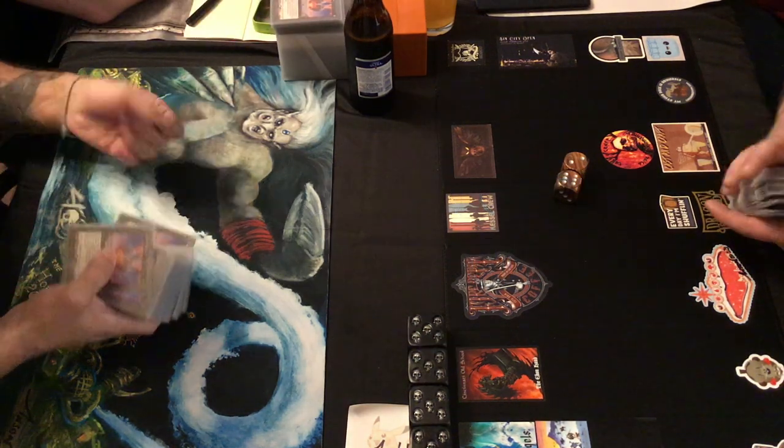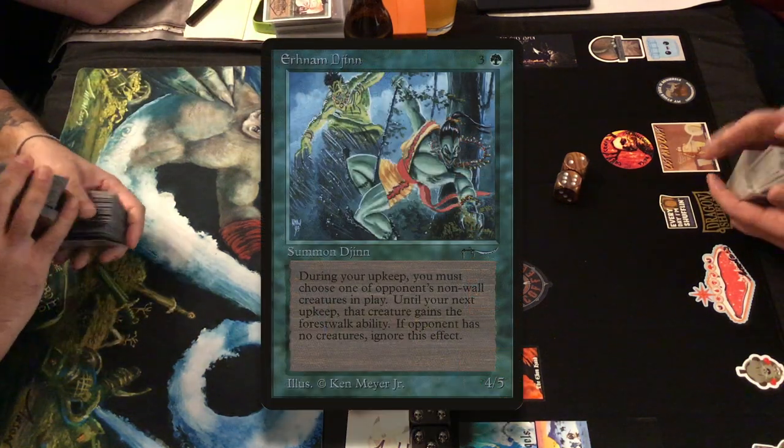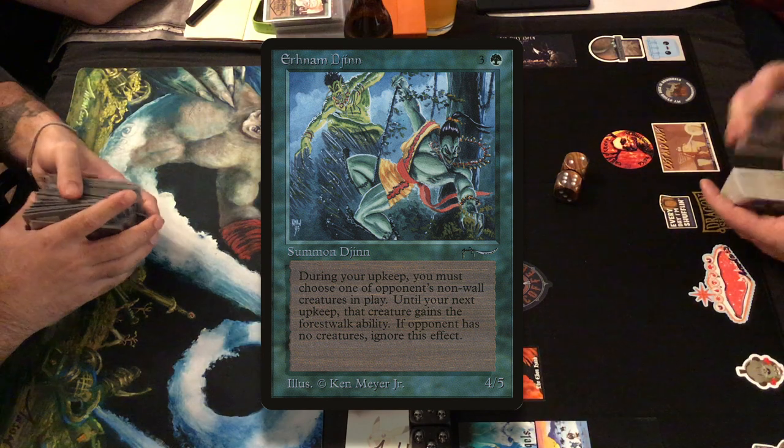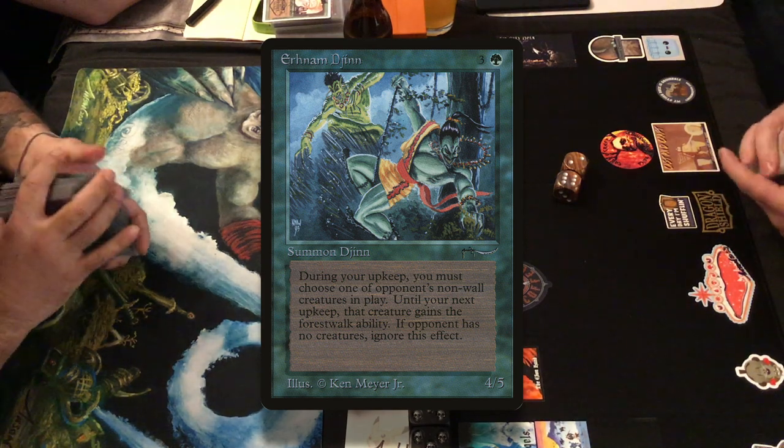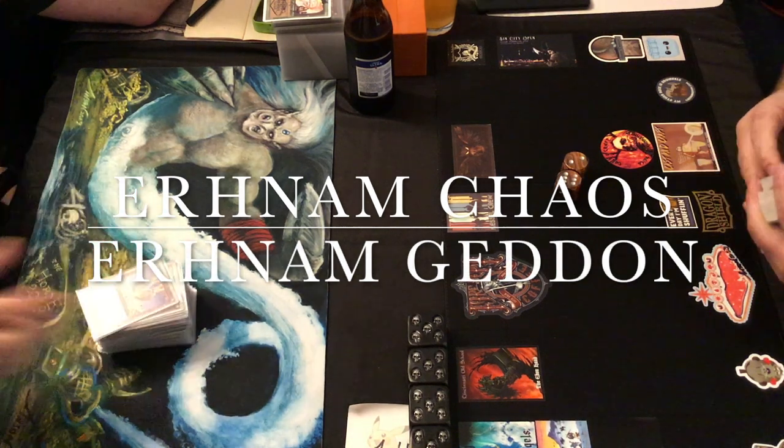We've got Chow, who's playing Erhnam Chaos. There are Erhnams in there, and a lot of chaos. And he's playing against Jason, and Jason's playing Erhnam Geddon. So both of these players love Erhnam Jinns, but they're doing something completely different with it. So this is going to be an interesting matchup.